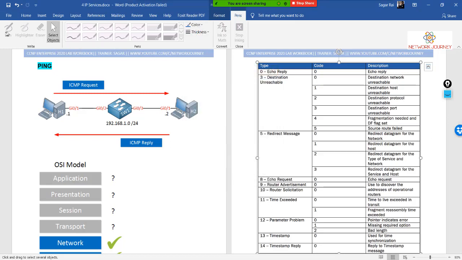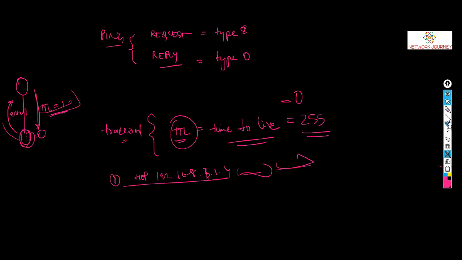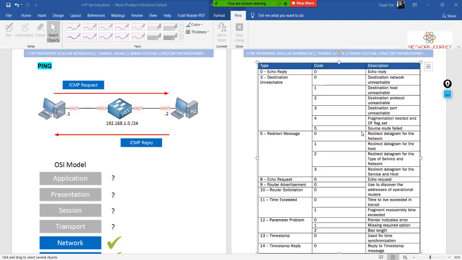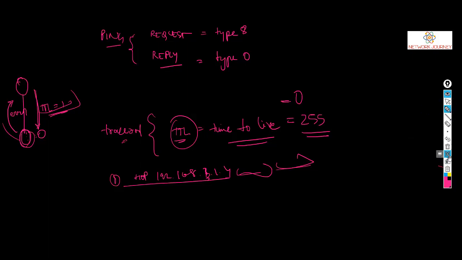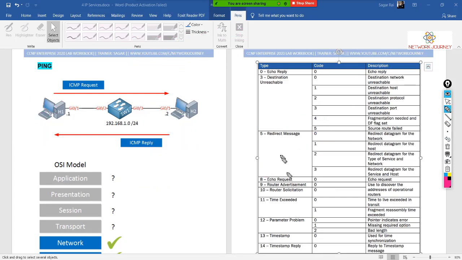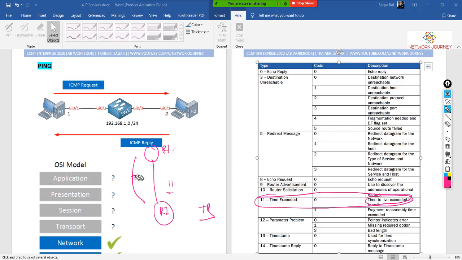Okay, so looks like I can get this fine. Not an issue. Let me use this pointer. So you will see that in the case of traceroute, this was the error that was sent by router 2. It's sending type 11 with code 0, which says time to live exceeded in transit. So your router 1 had sent a TTL of 1 and it expired, and this router sent back the notification.